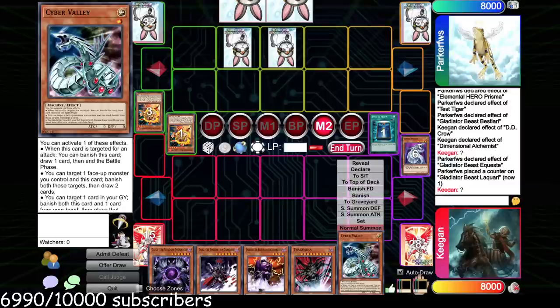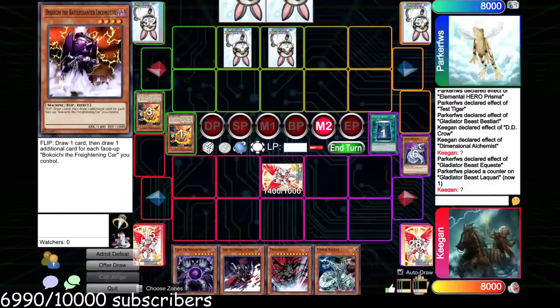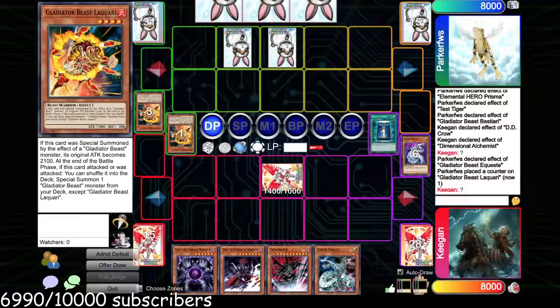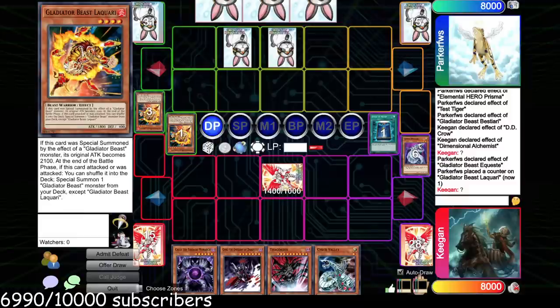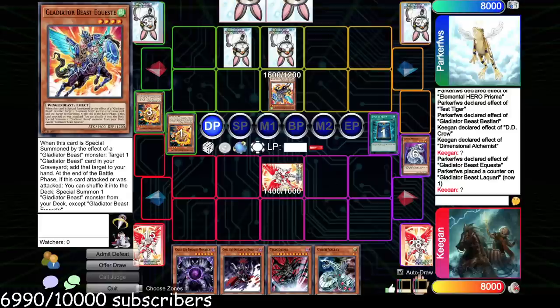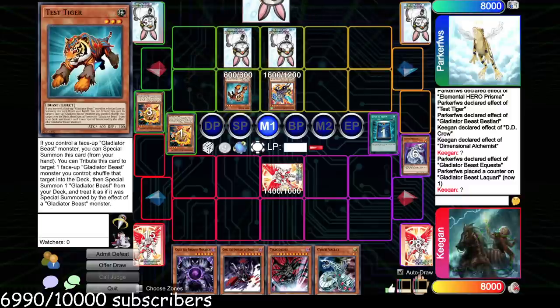At this point, we can summon Cyber Valley, or we could set Dekoichi. I think it's a little better to set Dekoichi. I have a read that one of their back rows is a protection spell, and the other one is a Chariot. So I think it's like Road Chariot. There's the Equest again. If they only play one, then they won't be able to summon their Liquari. They're going to Test Tiger here.